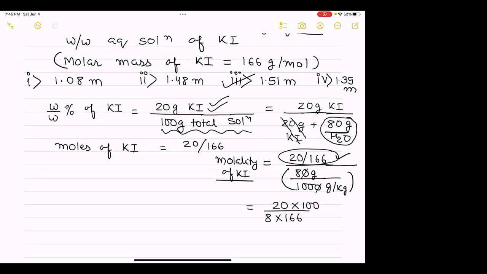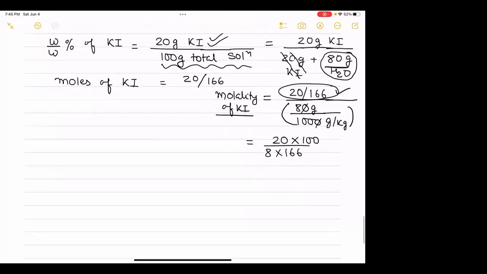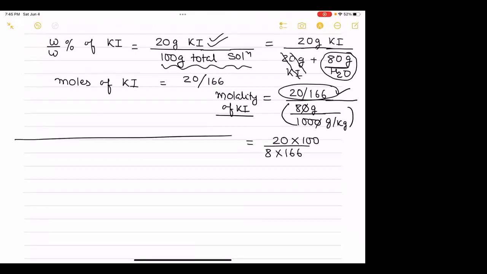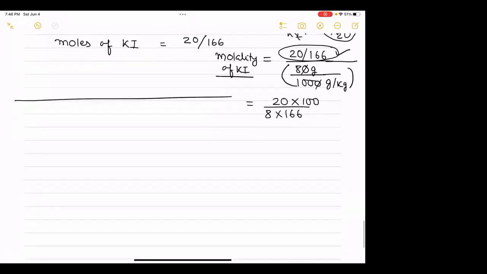And let's do one more problem of molality, and it is related to mole fraction. It is one and the same thing. Actually, suppose something is given in fraction, what I try to do is I take total as 1. Fraction means out of 1. And if a percentage is given, I take the total mass as 100. Just a few simple things I adopt, which makes my calculation very easy, right?